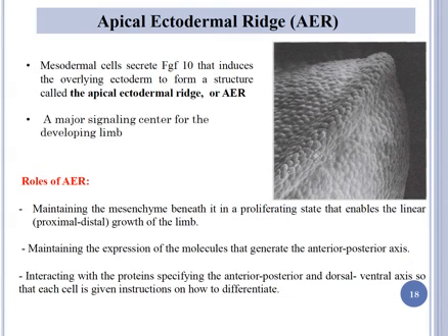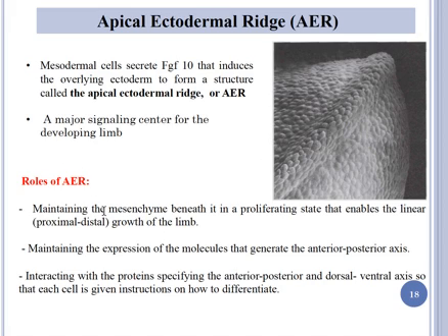So this is an electron microscopy figure showing a limb bud, and this is the AER present at the most distal site of the limb bud between the dorsal and the ventral ectoderm. When the dorsal ectoderm and the ventral ectoderm meet up, they will form this kind of structure called AER, which is a signaling center for the formation of the limbs according to the proximal distal axis.